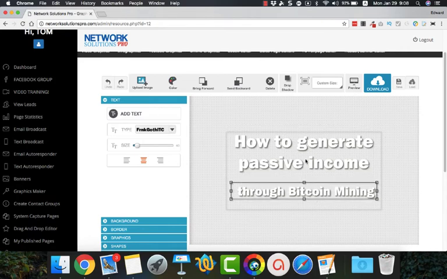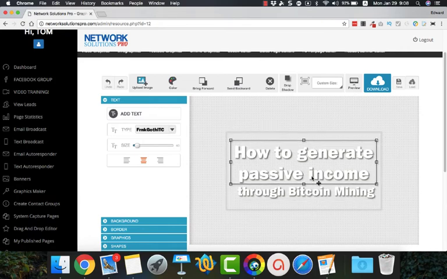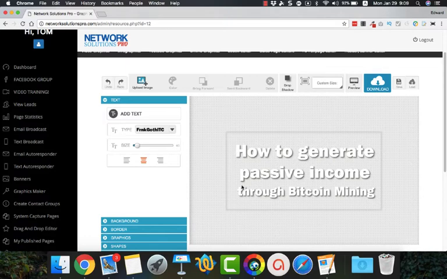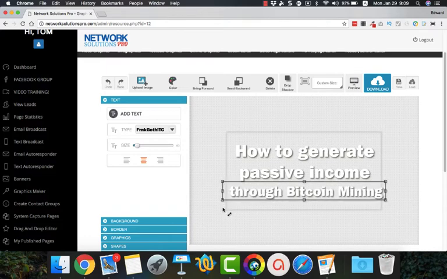Again, this is completely up to you. You might think it doesn't look so good and you can just have it all the same size text, but I just wanted to make kind of a box shape so the text looks like you haven't got too much blank space on the side here and at the top and so on. So I'm just going to make all this a lot bigger.